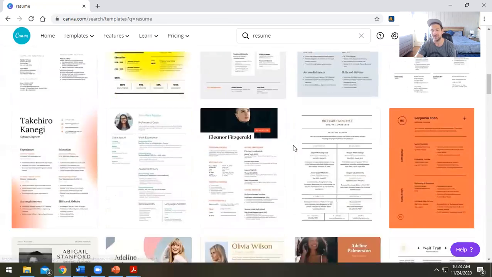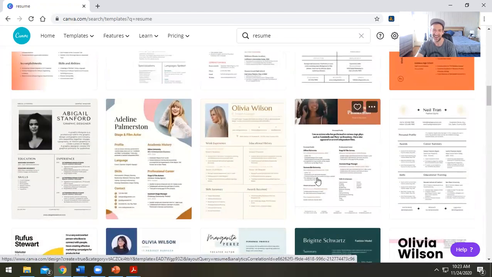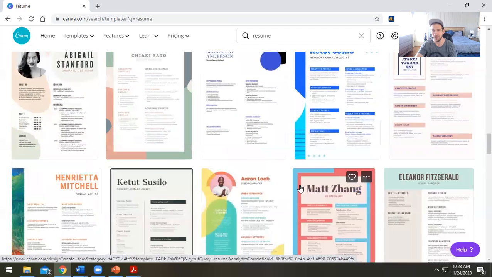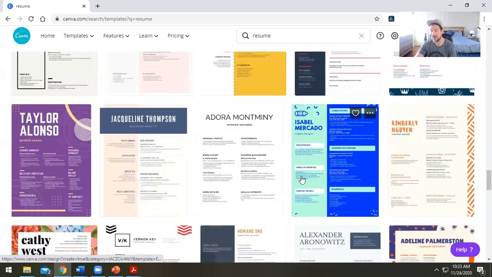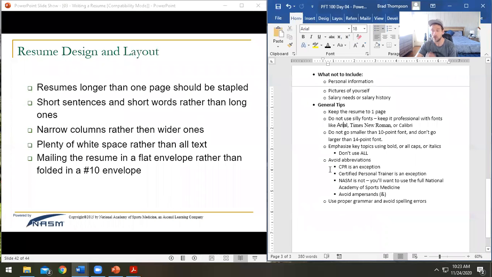But if I'm hiring a personal trainer, I don't need a bright orange resume. And I know that your name is Benjamin Shaw. I don't need you to have BS in the corner of your resume, you know? I just think that stuff like this is a little over the top, and it's just not very traditional. Probably in another 20 years, I'll be an old fogey, and this is going to be totally what resumes look like. But as of now, it's just too modern. It just doesn't really work that well. So just keep it simple, black and white, you know?